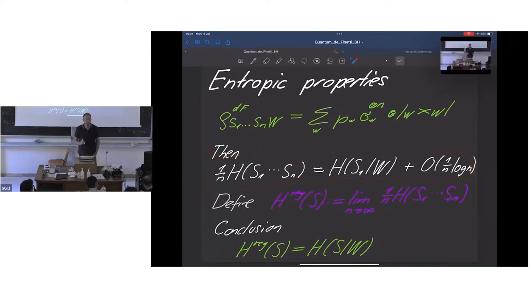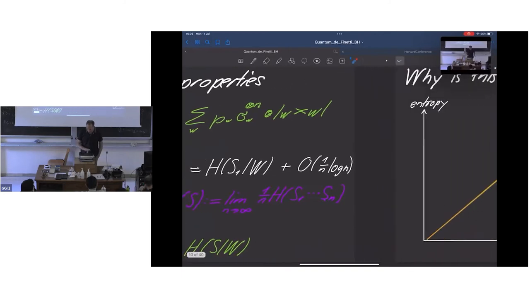And now we can introduce a quantity which is relatively widely used in information theory. It's called the regularized entropy, and that's just what I said before. It's the joint entropy of n systems divided by n, in the limit where you have many such systems. So we can define this. And what the argument I made before tells you is that in this limit, it's just equal to this conditional entropy. So the conditional entropy of one system conditioned on W is the same as this so-called regularized entropy. This is something that will be important later, so you should try to remember that the regularized entropy is equal to the conditional entropy.